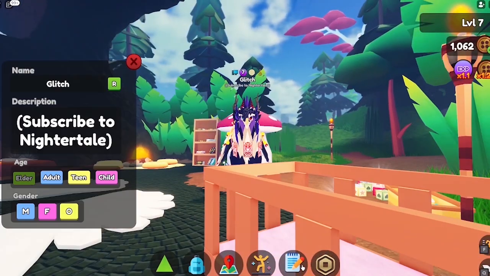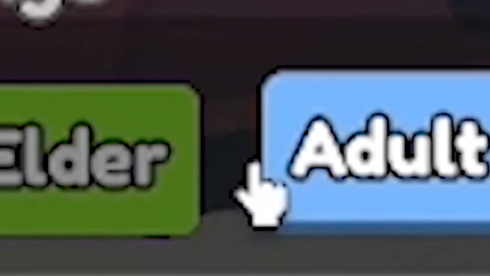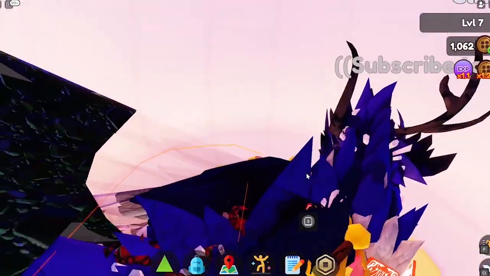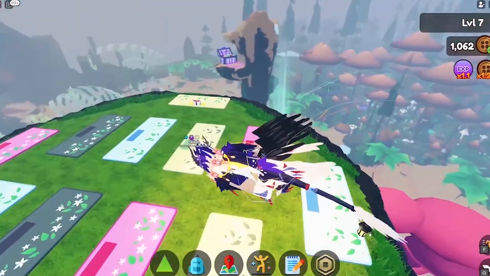Now what you're going to have to do is go on to... there you go, subscribe to Nightingale, hint, hint, wink, wink. Go on here and go to age. You have to spawn yourself as a child. And then you can come in here and grab it. 3 out of 15. Here's another.